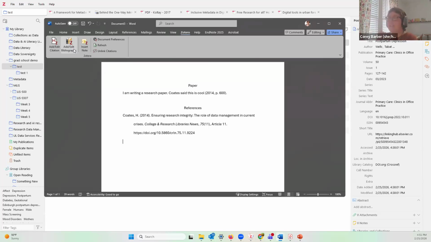It's going to automatically alphabetize it for you, format it correctly. As you can see, I've got the hanging indent and all of that going on. Copying and pasting the bibliography record does not do stuff like that for you. So that's why I really love the cite while you write function here.